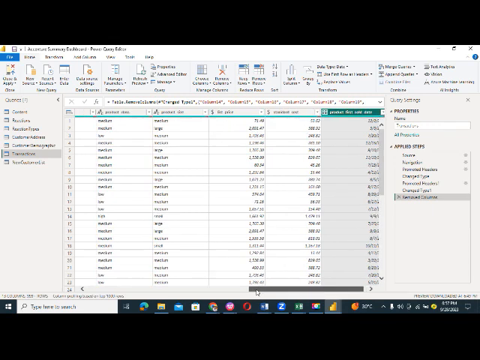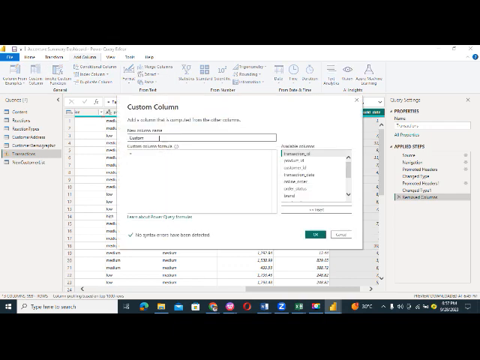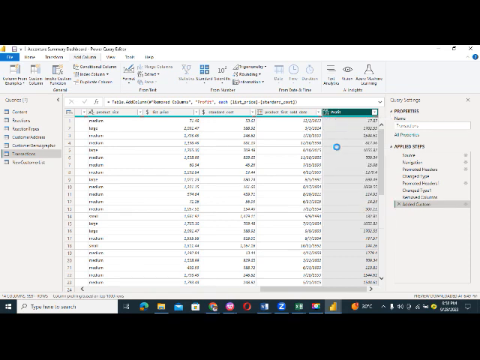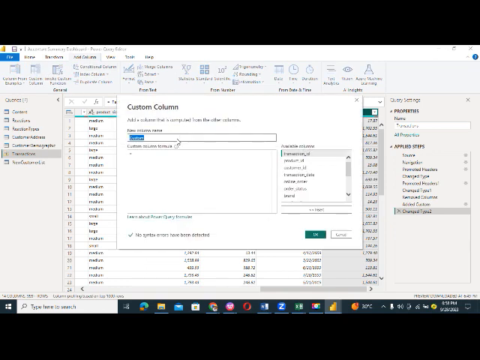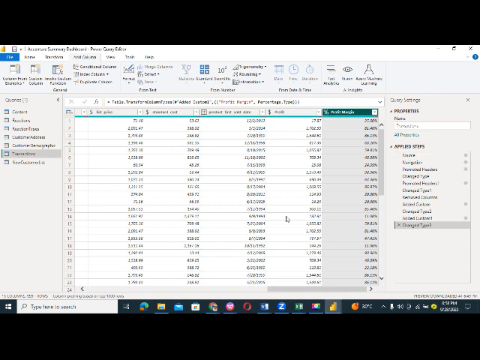Good. So I want to calculate profit and profit margin. I'm going to come to add column, add custom column, and call the new column profit. I'm going to say the list price minus the standard cost will give me the profit. And there we go. I will change the data type to fixed decimal point. Again, I'll calculate profit margin, which is profit divided by the list price, which is the revenue. Which is equal to all of these numbers. I can change them to percentages, and then it gives me percentages. As simple as that. You see how quick Power BI is.